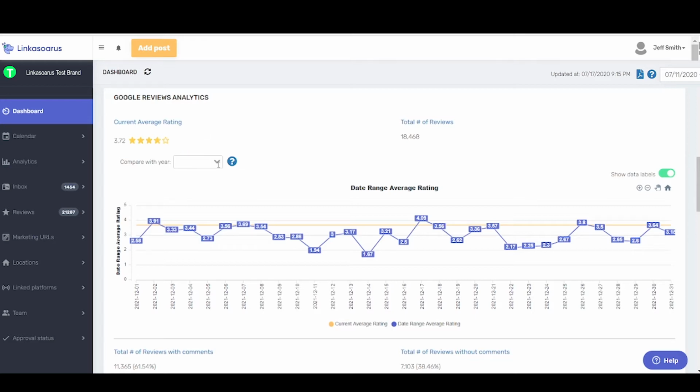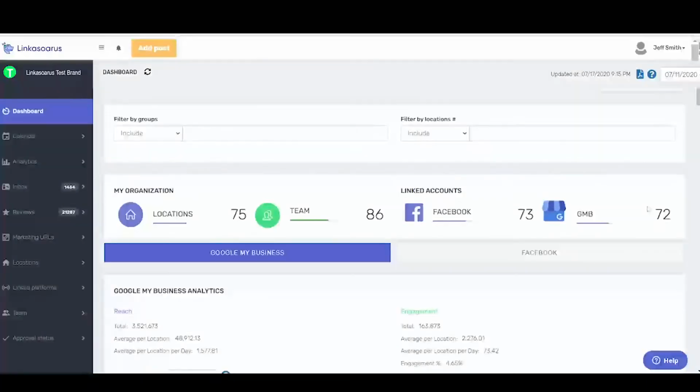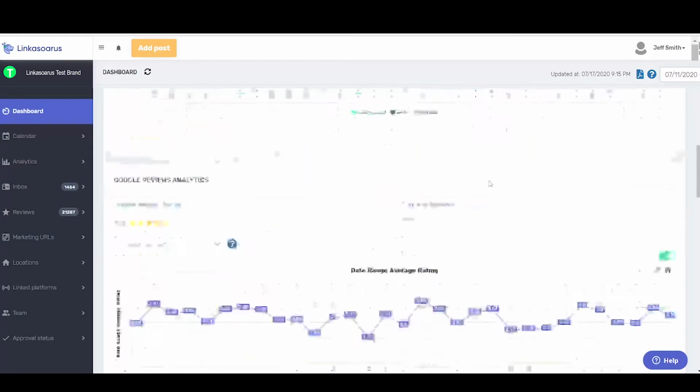You'll notice this goes back a lot farther, because the analytics are captured since that Google My Business listing was live, whether you started your account today or five years ago. Linkasoarus is going to go back through and pull all the historical data, which is kind of cool, so you can see a trend over time. And this is for the whole account, all 72 locations on Google.